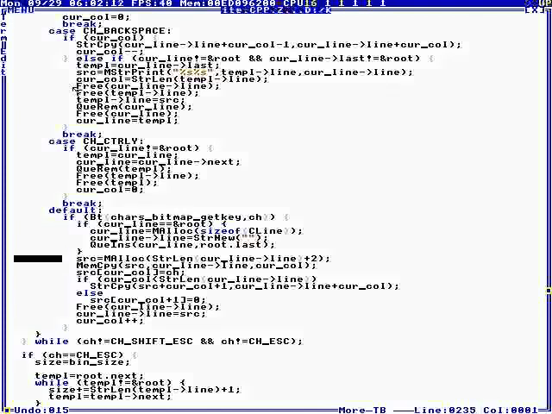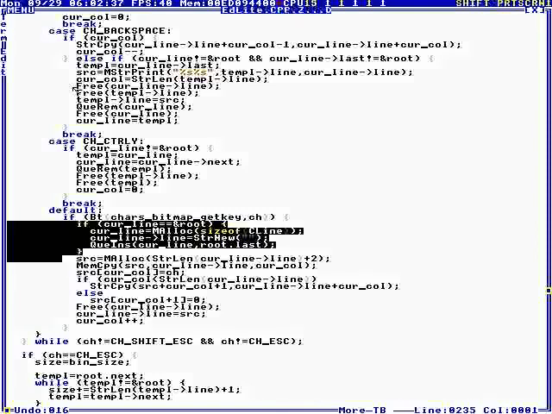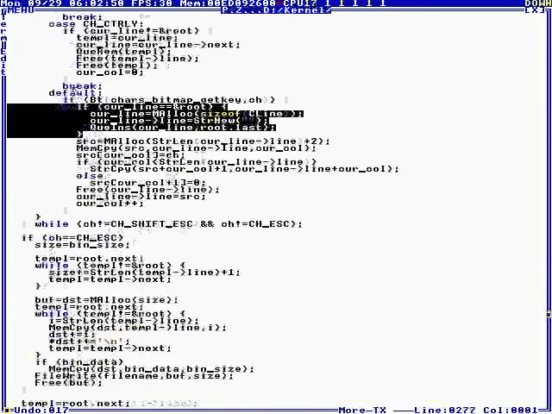Anyway, I think this reallocates. Remember, a line was an allocated string of text, and we allocate one bigger. If it's at the end, we have to make a new line. Otherwise, if it's not at the end, current column plus 1 equals 0. That's if it's the end of line. So that's the emergency editor.